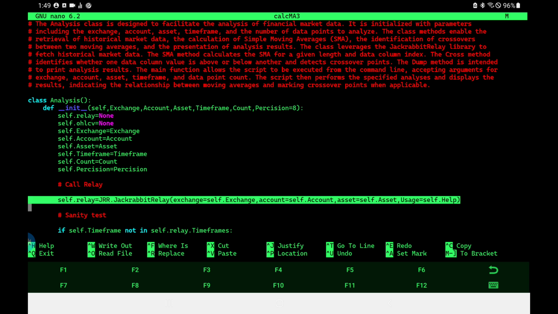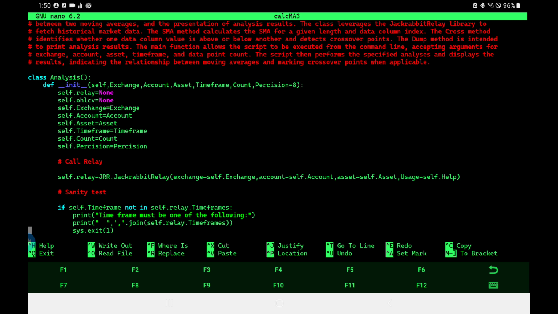So we see here that we are force loading Jackrabbit Relay. In other words, instead of relay going out on the command line and searching for whatever elements it's looking for, we are explicitly telling it what it is going to do. We are setting up a framework by which it is given information that it will then go and look into your configuration file and get the framework, your key, your API, and all the other relevant information that the program needs to communicate with your exchange efficiently.